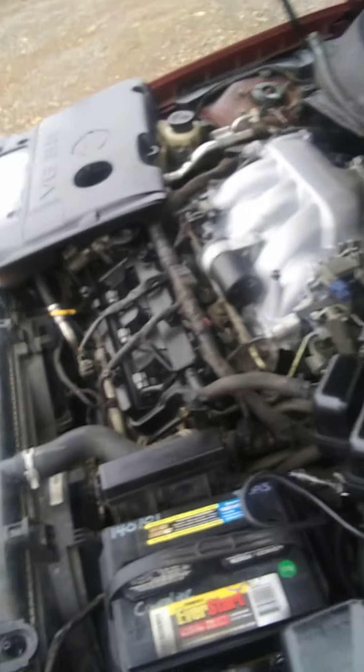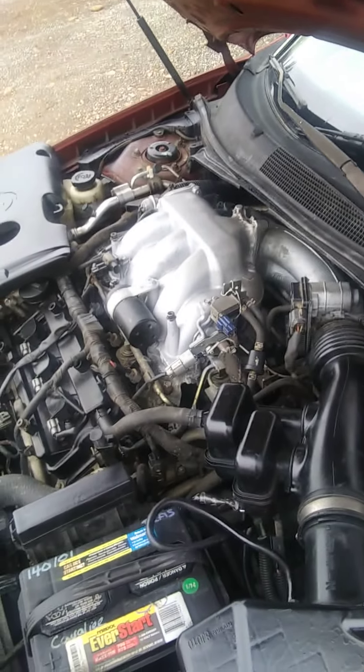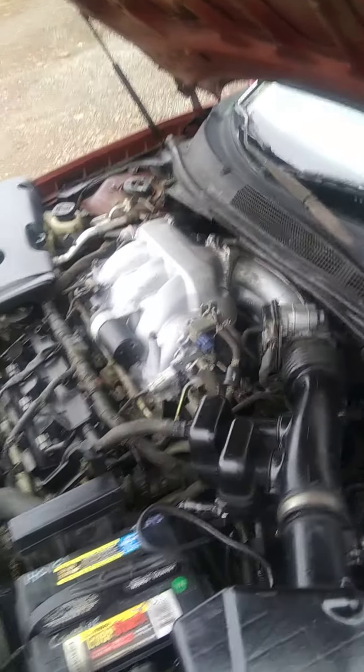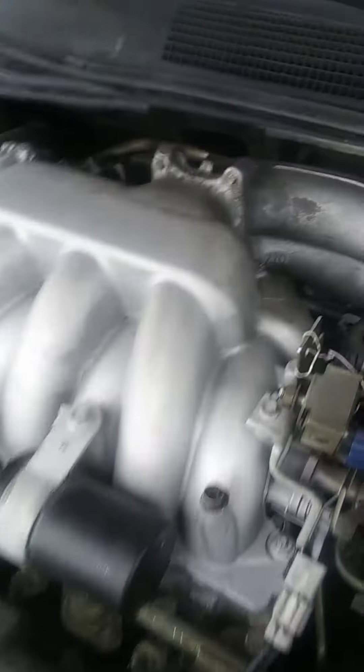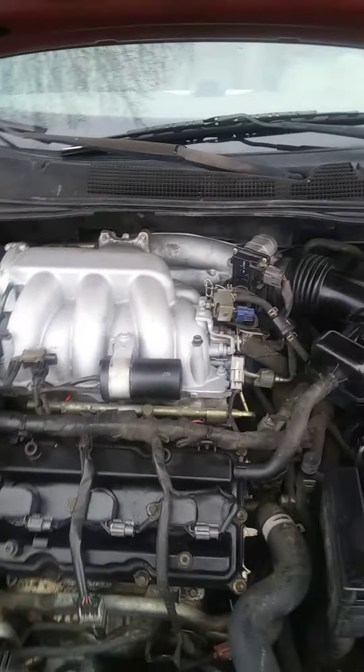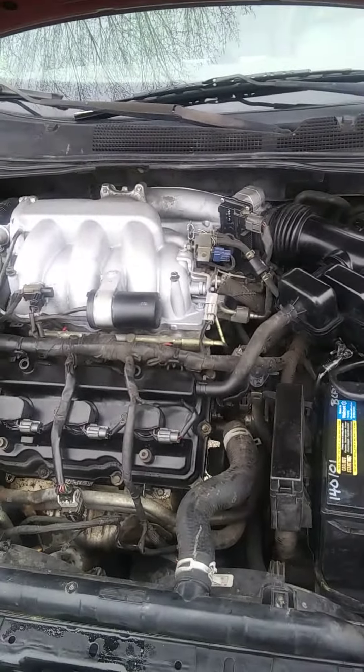Down below, it's down in there on the back side of the valve cover up off the head — there are a couple bolts. Other than that, make sure to bolt that bracket up properly. I threw it together to get home the other night and had a little vacuum leak — it whistled around that area.